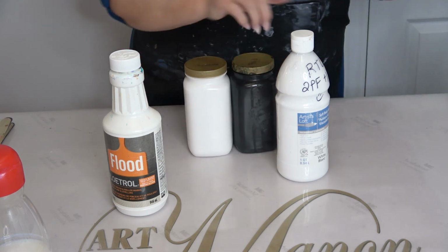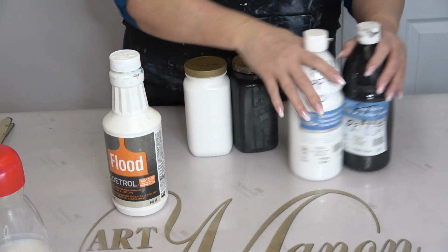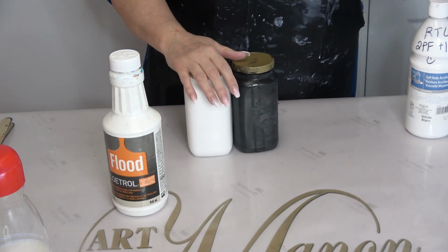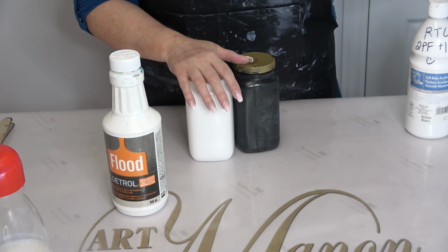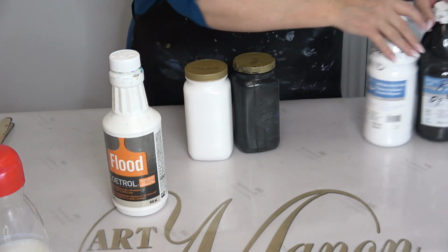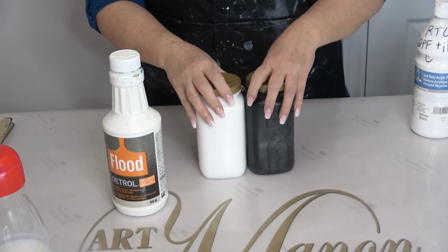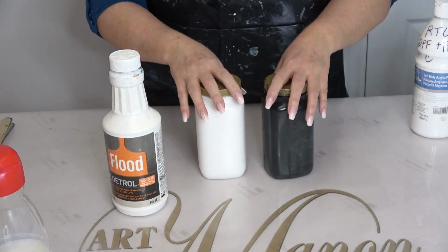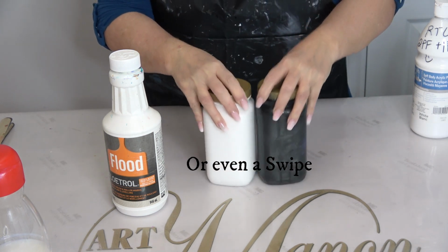So I always have these ready-to-use paints for me if I want to use them in a pour, like a ring pour, a straight pour, a wandering pour, whatever. I use this straight. Then if I want to do a Dutch pour or an open cup, I put water in here and it's pretty thin.